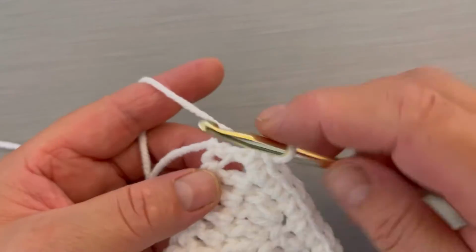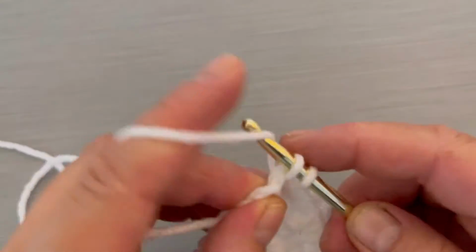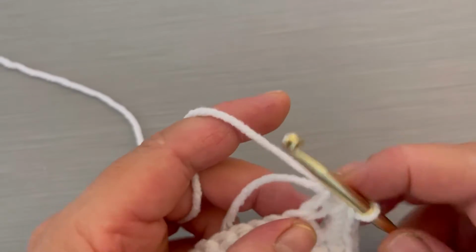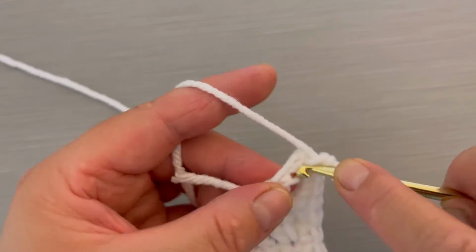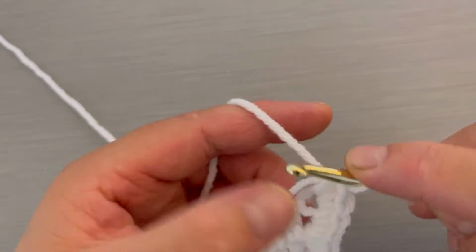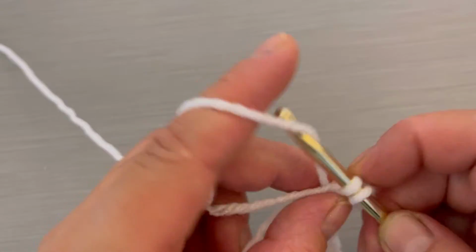I have 1 stitch here. I will make 1 more. And here at the corner, we're going to be making 3 single crochets. 1, 2, and 3.